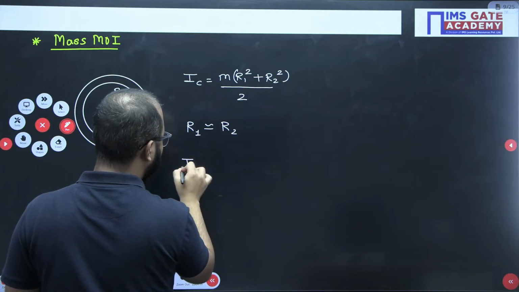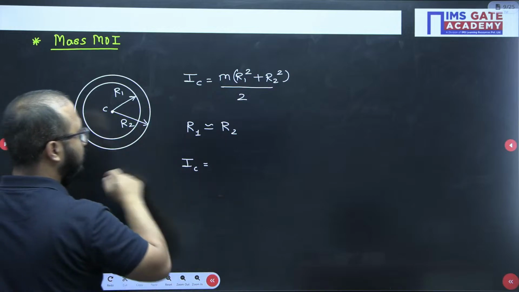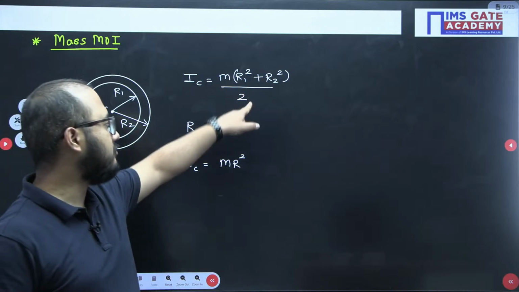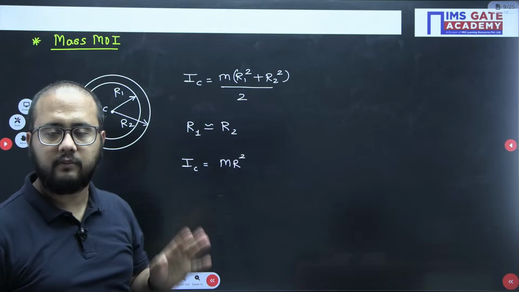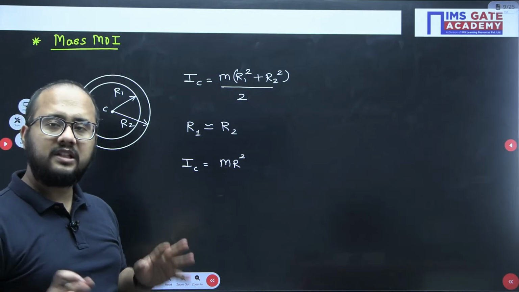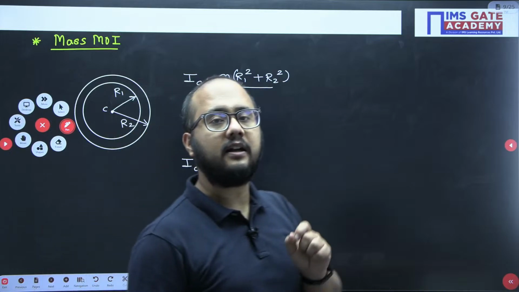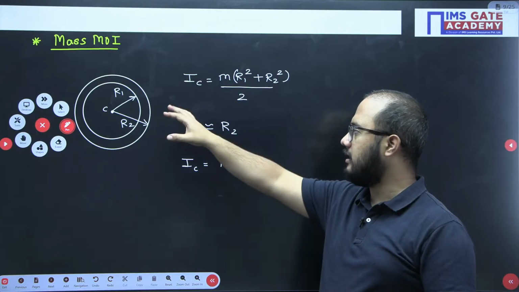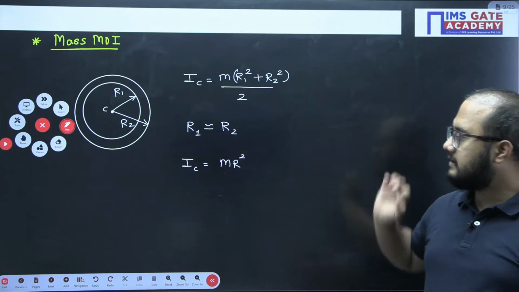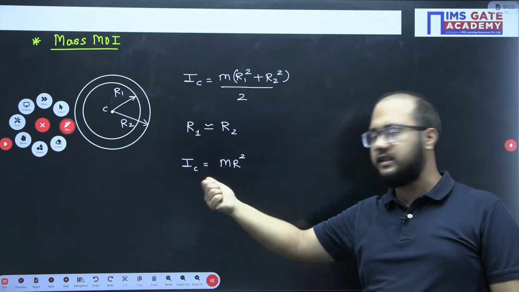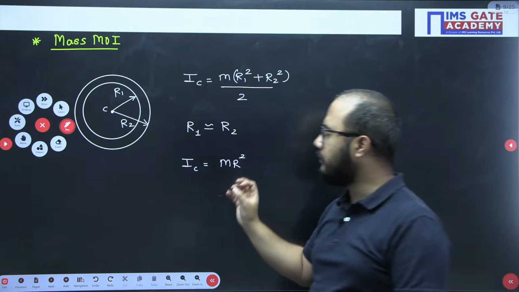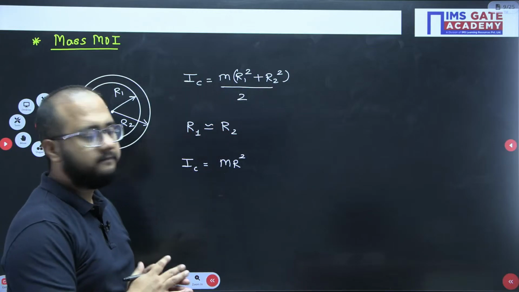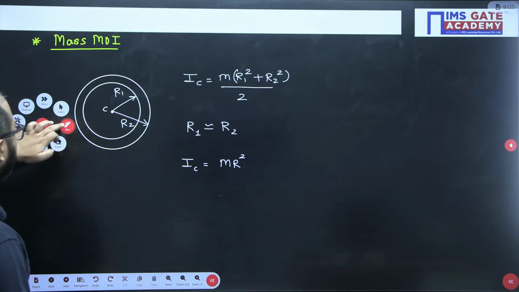So, in that case, the mass moment of inertia of the ring about the center point will be simply mR square, because here it will be 2r square, and that 2 will get cancelled with the 2 in the denominator. So mr square is the formula. Mostly we will be using this formula, but if different radii are given, inner radius and outer radius, then we will use the other formula. If only one radius is given, we will use this formula. Clear? This is the approximate value if both R1 and R2 are approximately equal. So this is for the ring we are having.